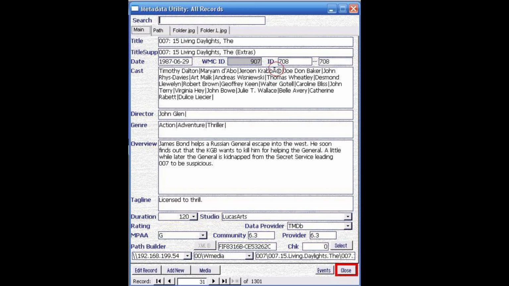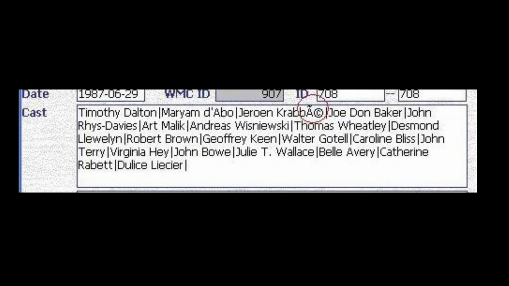It's worth noting that Windows Media Center has some limitations as to how it manages movies, and that has to do with the architectural design of the application itself. Particularly, XML information is always very, very picky as to the formatting of the data that it contains. So in some cases, if there are errors, as we see in this example here, we have in this particular example only one error.